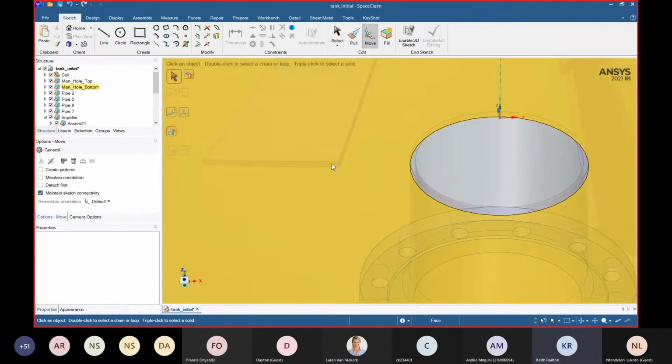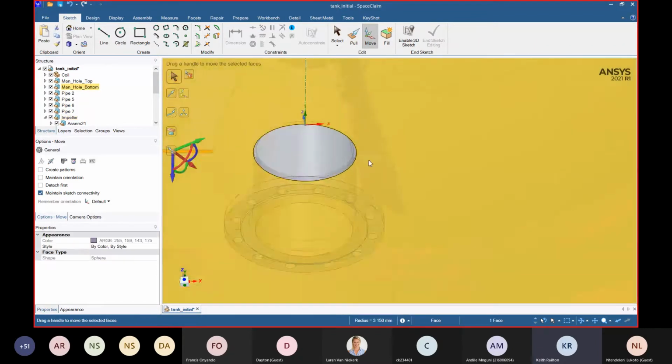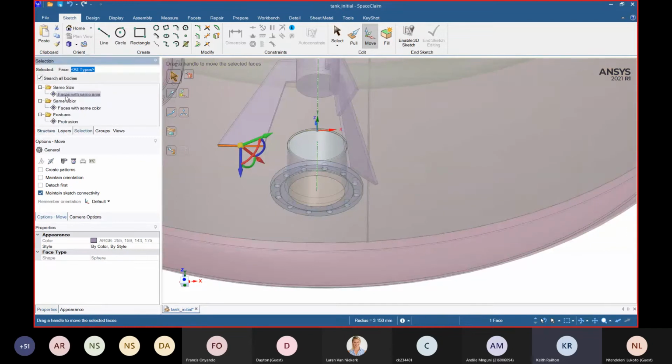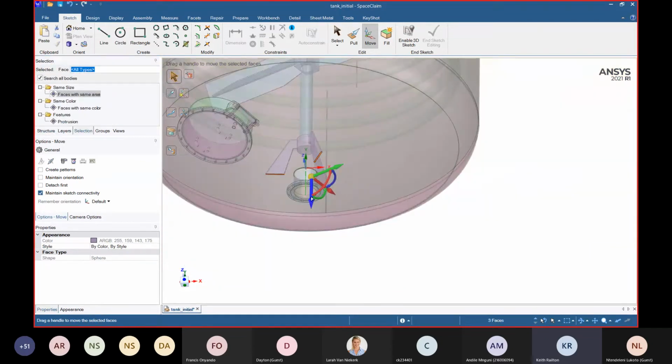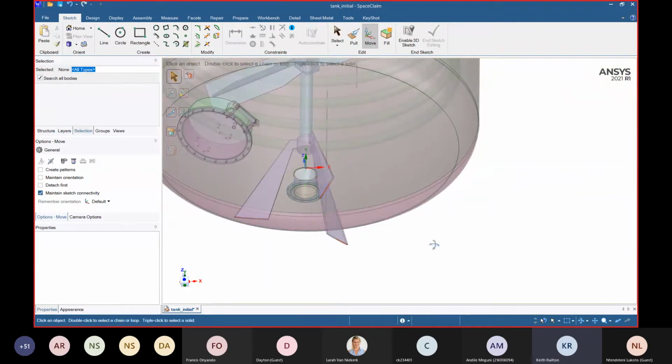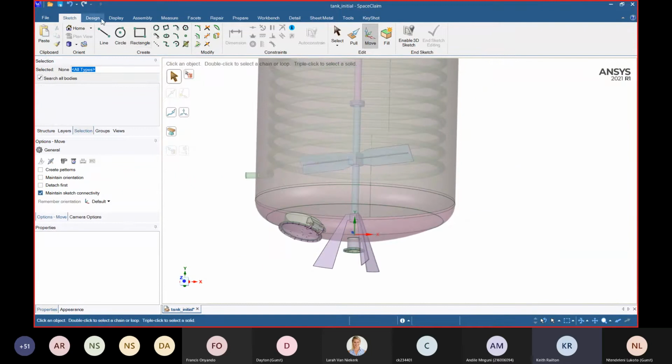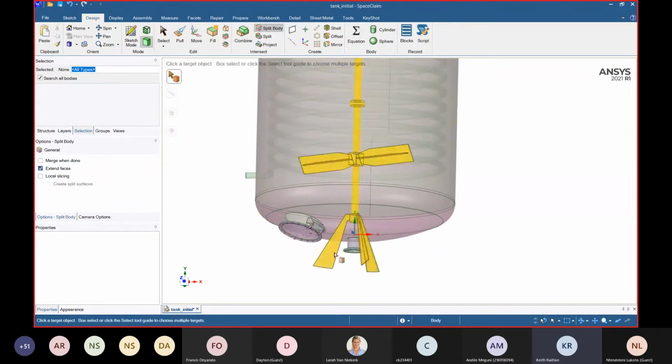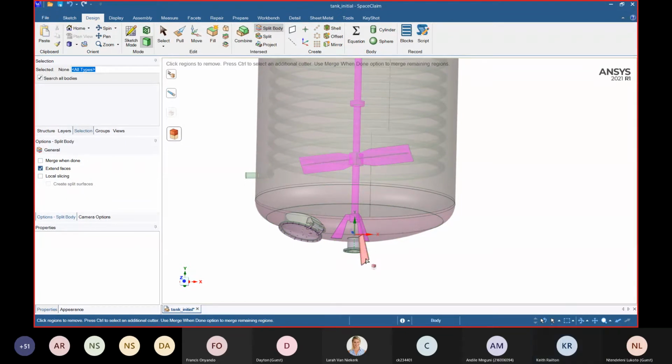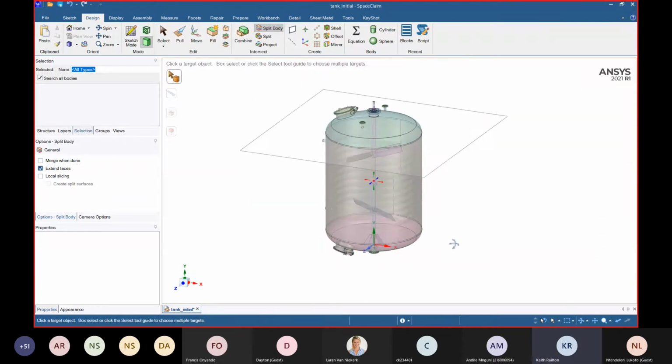I'm going to select the move tool, select that face. I can go to selection, same size. Then I can drag them out a little bit, and then I can split them based on that bottom face. Okay, so now it's making contact and it's a little bit better.